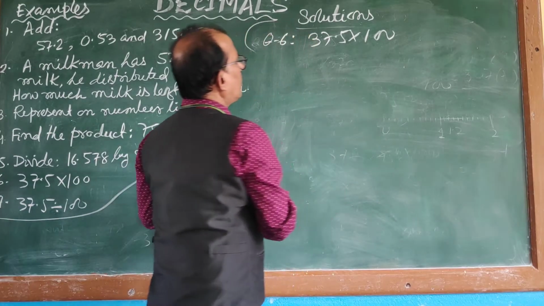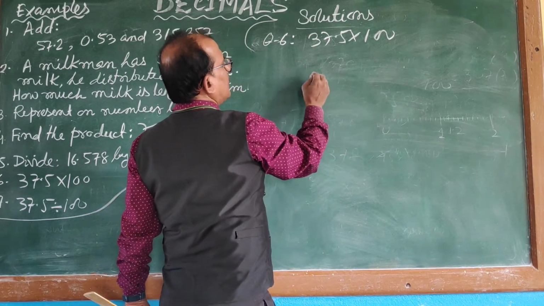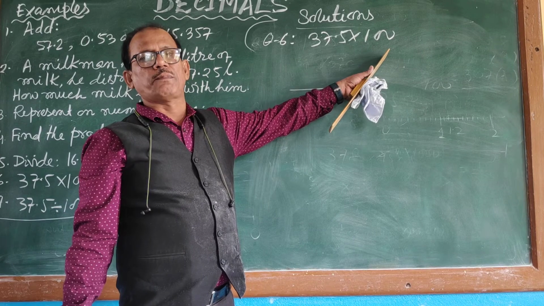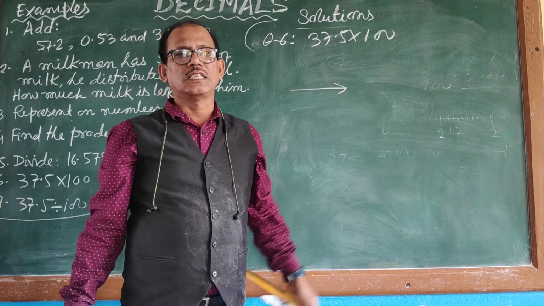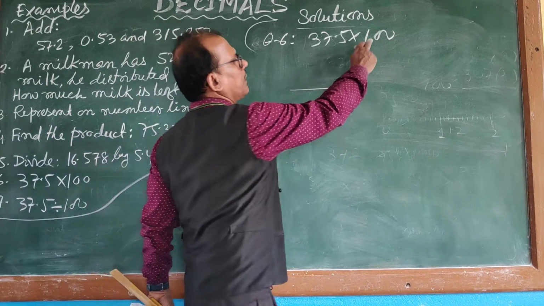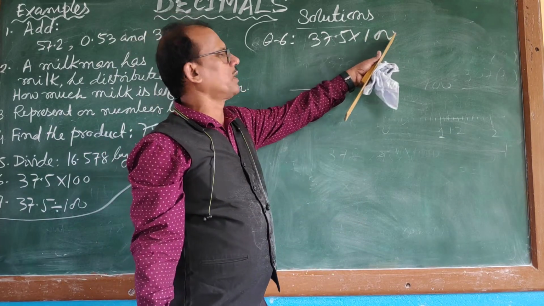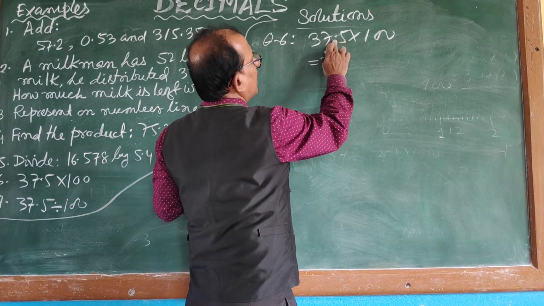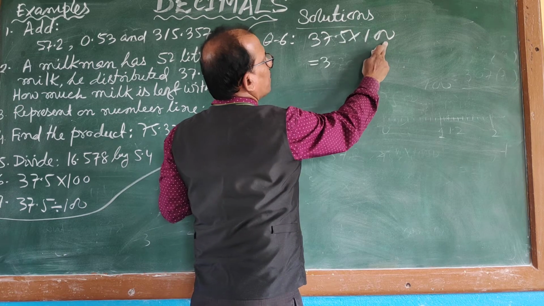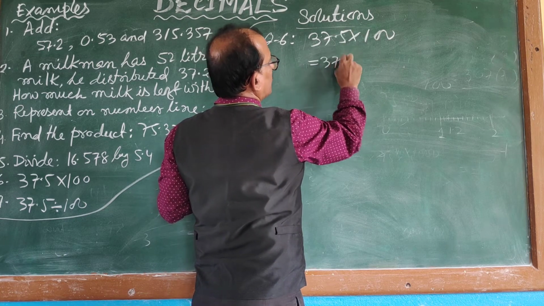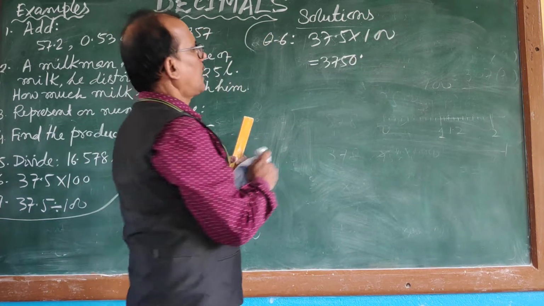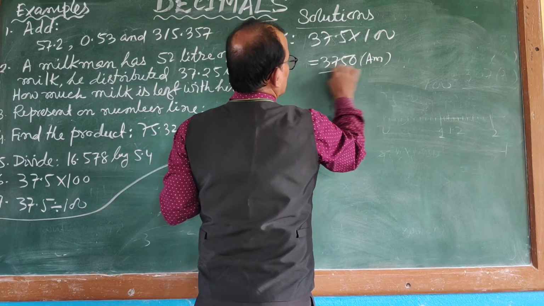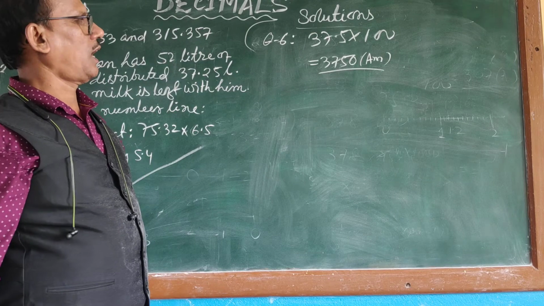In this case also, for multiplication, the decimal will shift from left to right. With multiplication by a power of 10, the decimal point will shift left to right as many places as the power of 10. So 2 zeros are there, 2 places. So it will become 37, this 1 place it goes there, but another place is also required, so you have to fill with 0 then, and here the point will come. That means the answer will become 3750. The right hand side decimal has no value, therefore the answer will be 3750. I hope you have understood.